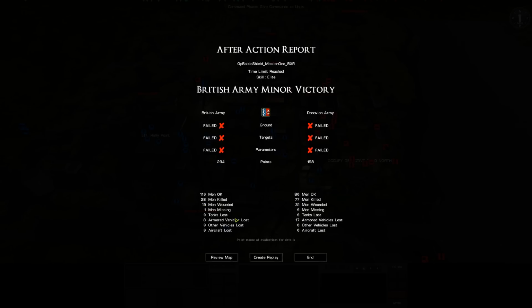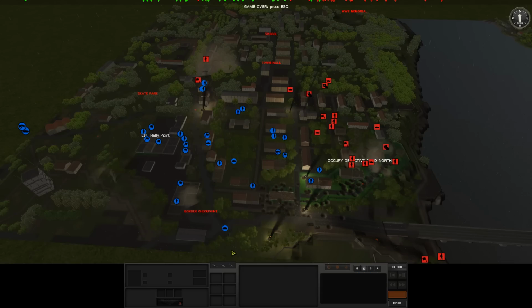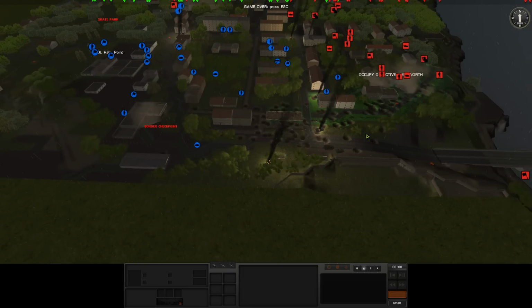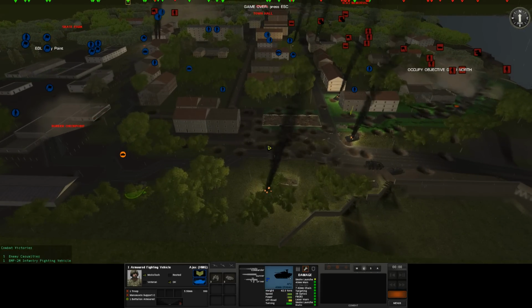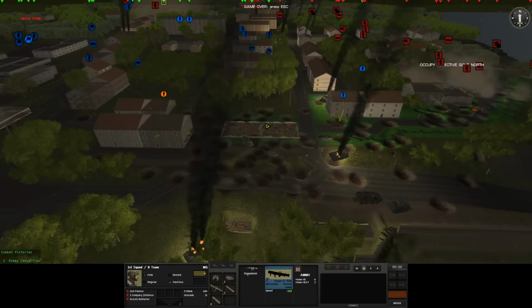28 dead, 15 wounded, 1 captured. Again, terrible life choice. 3 armoured vehicles lost. That's what? The 2 Boxers and an Ajax? Pretty sure I lost at least the same amount of CV90s when I did it. I'll have to look it up. And the enemy, 77 dead, 31 killed, and 17. I am pretty confident I did more damage with the CV90s.